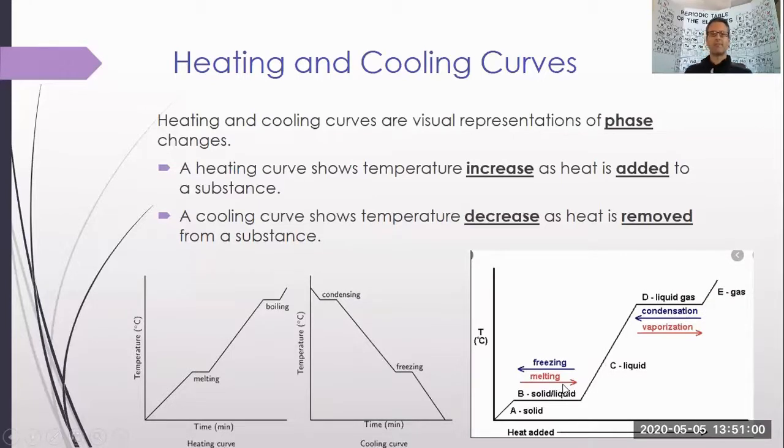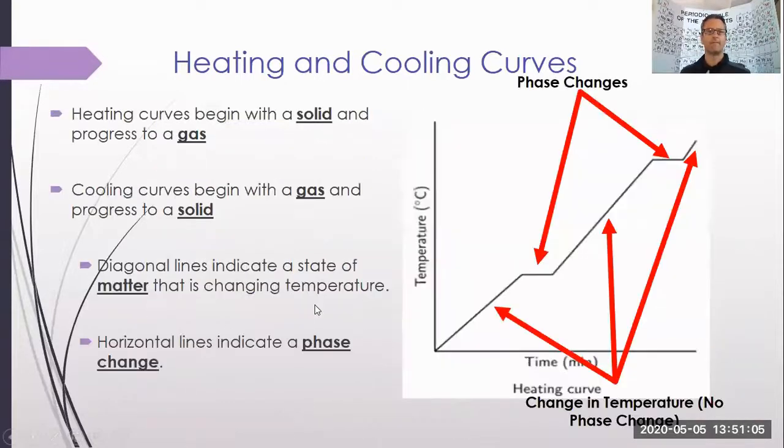Well, guess what? You don't have a phase change and a temperature change at the same time. That cannot happen. Whenever something is heating up, that energy is being used to break bonds in between, in this case, the solid. So when I'm going from here to here, the energy is being used to break the bonds. Once I get to 0 degrees Celsius for water, that ice that I began melting continues to melt. Here's the phase change. These straight lines are where the phase change occurs. The diagonal lines are where the temperature changes occur.